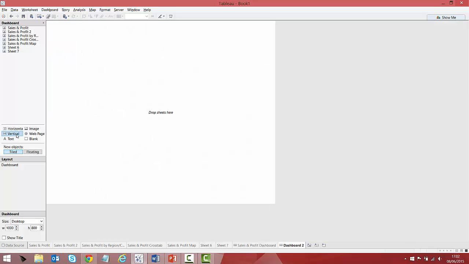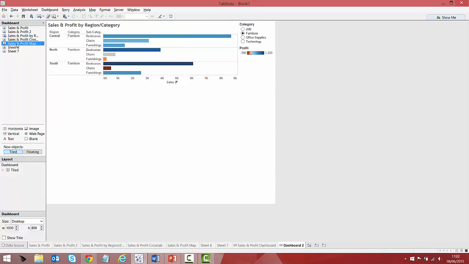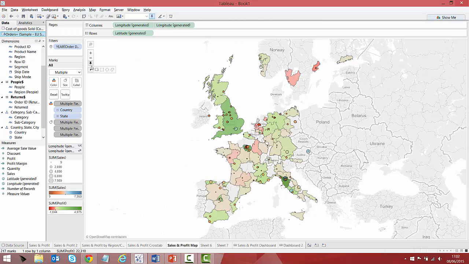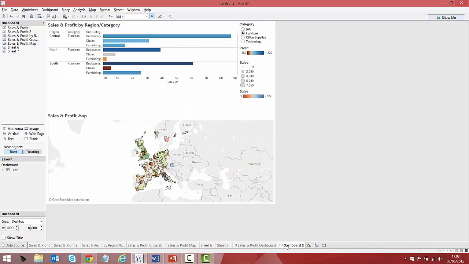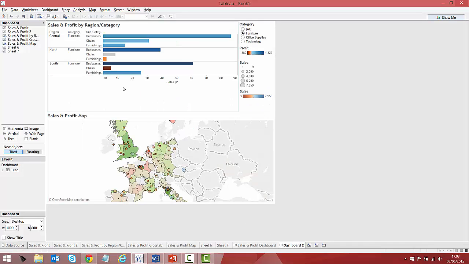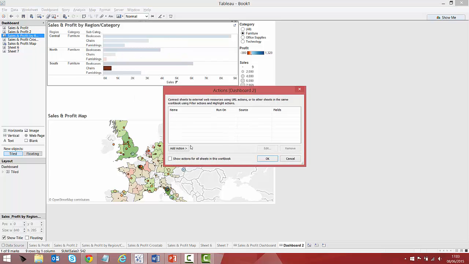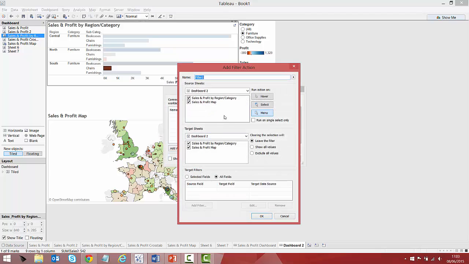So now we want to display our work in a series of dashboards. The first thing I'm going to do is drag our bar chart from earlier. I'm going to display this on the same dashboard as the map. This makes sense as they are both displaying profit and sales in different ways. This looks good, but it might be nice if when I clicked on, say, chairs on the profit and sales graph, it showed me the location data on the map, or vice versa. So we can do that by applying a two-way filter.